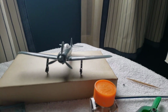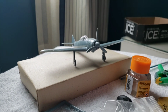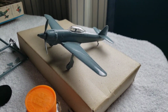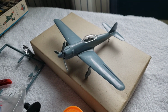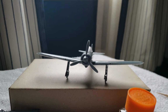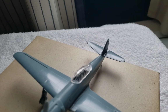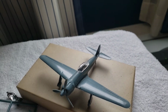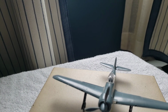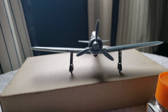I brought putty. As you can tell, the undercarriage does retract. Here it is with the wheels down. I brought putty, but I just realized I'm not going to be able to seal anything with the wings because the wings have to come off for shipping. But I thought I might need it for the tail or fuselage, but I filed it down and it actually seamed up pretty nicely. So I don't think I'm going to need it. I'll go around the wings and check. But pretty tight little kit.